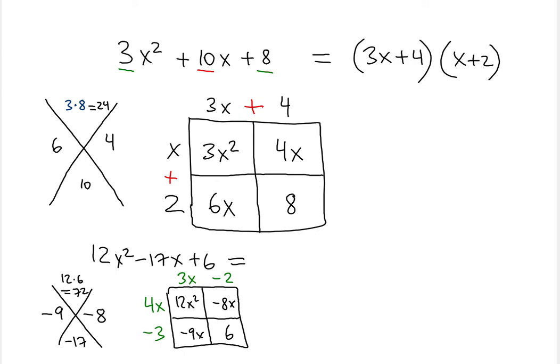So the result to this is 3x minus 2, and you can write them in any order you wish, because these binomial factors are being multiplied. You can write the top one first, or you can write the bottom one first and then multiply it by the top one. 3x minus 2 times 4x minus 3. You can test that, of course, if you want, just to be sure that you get the correct answer. You will see that it will give you the original trinomial if you use the FOIL method.